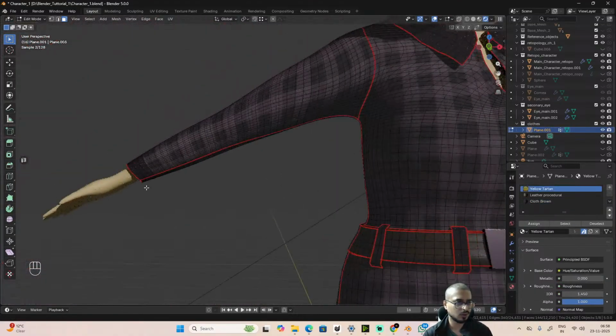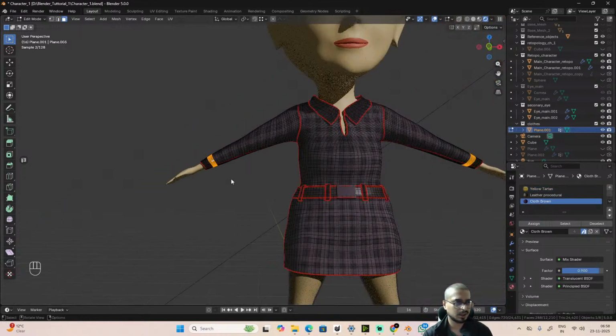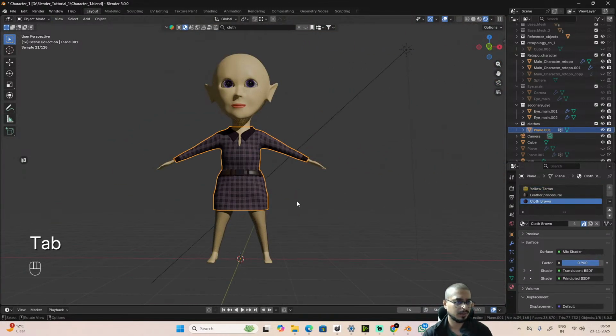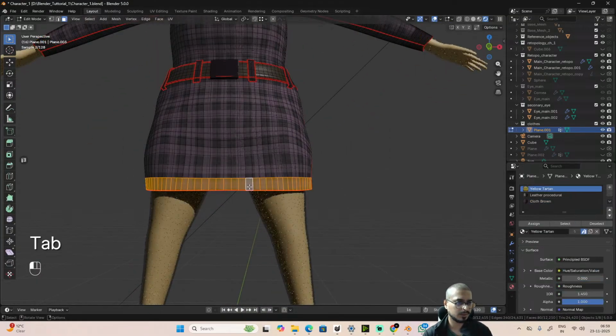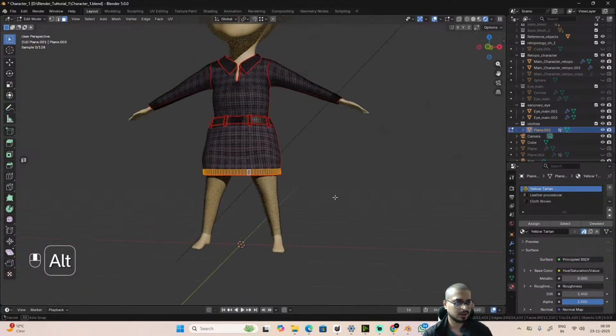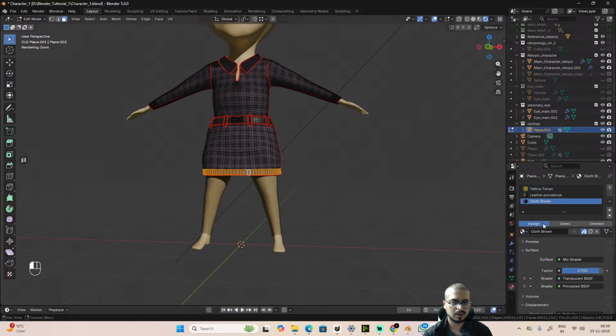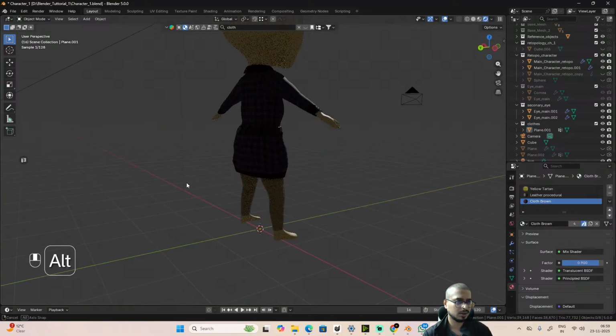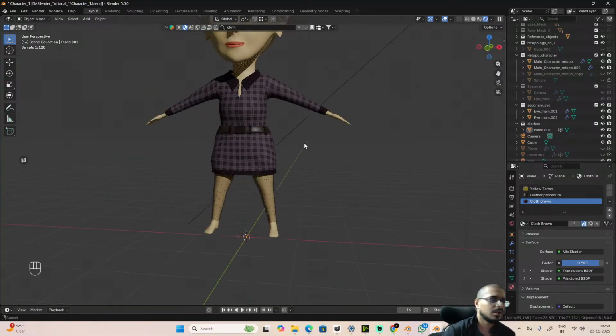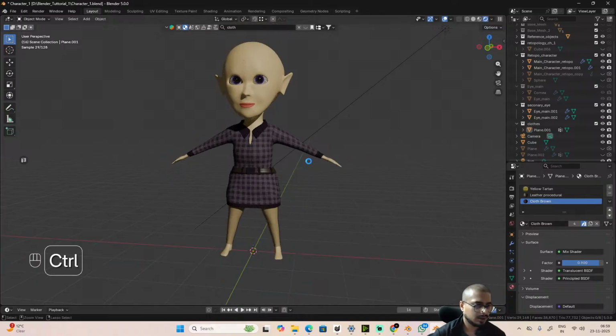Let's go with 2 and assign them. Yes, better. And I do this with the bottom faces. I'll assign a material like this to these. So, nice, save it.